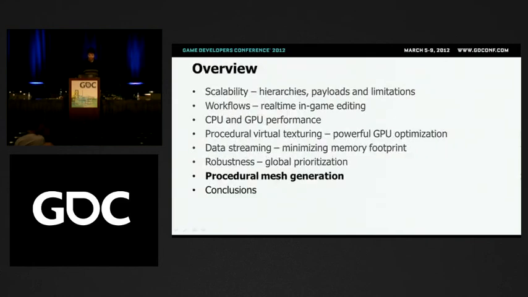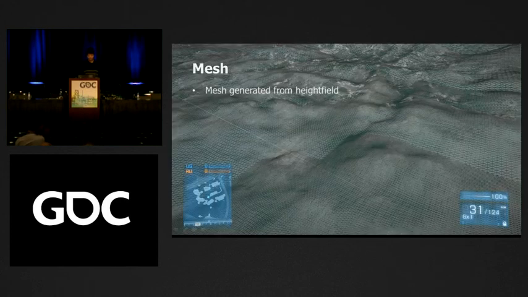Okay, final little topic here is about the mesh itself. That's perhaps what your first thought is when you think about terrain system talk. But in Frostbite, to be really honest, the procedural mesh that we have is not really that much to talk about. It's very straightforward. But it can be good to know that you can ship a decent game using a straightforward algorithm.